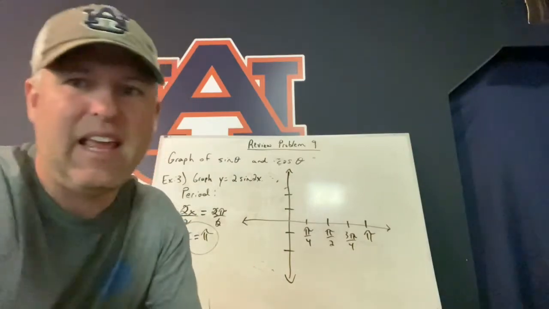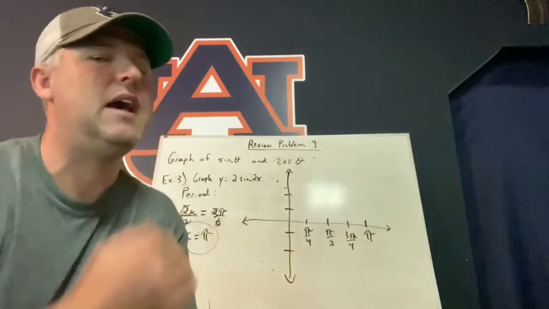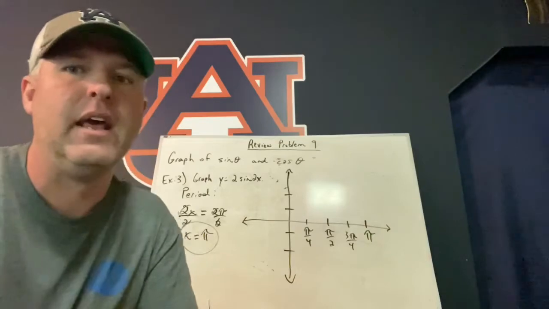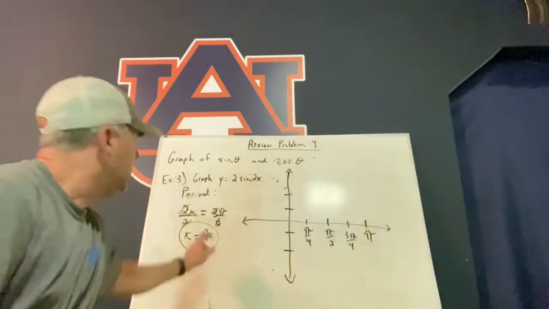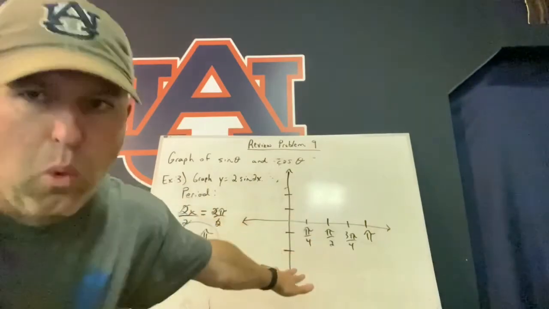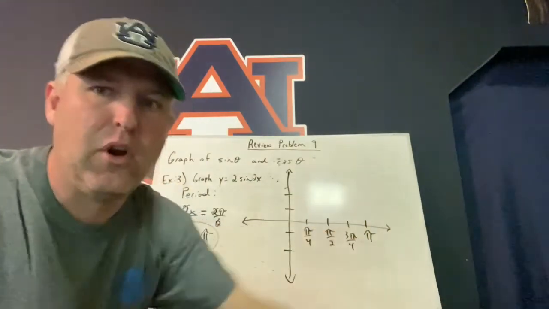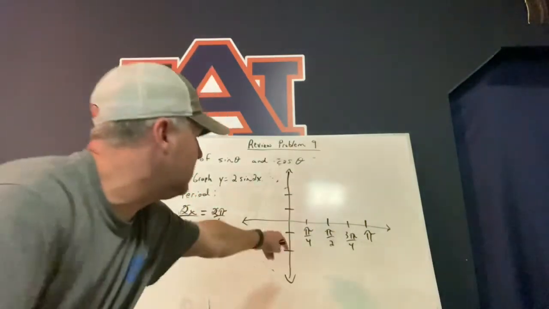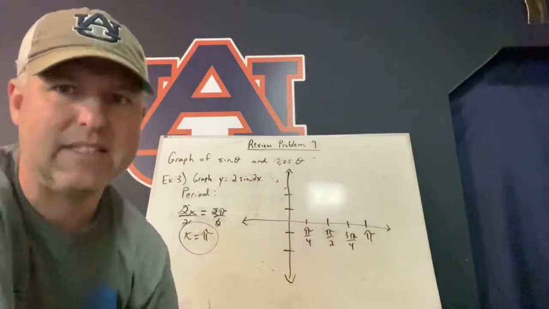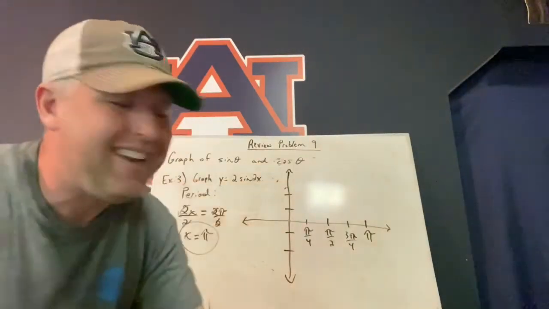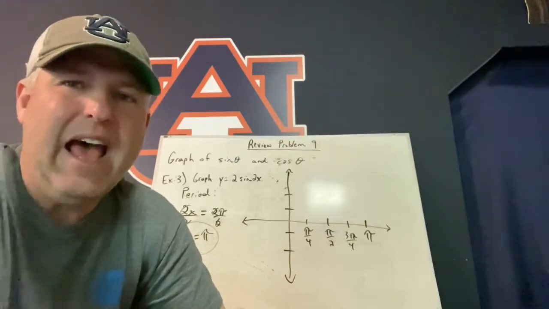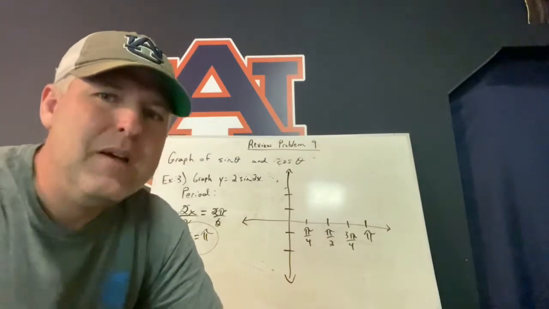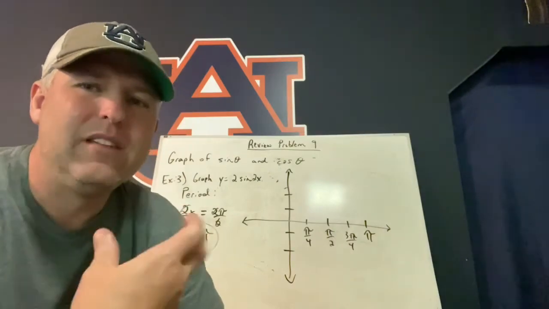So that's kind of the issue, that sometimes you're like, I don't see how you did that. I don't understand. I just took pi, which was our period, divided it by 4, and that's how I got my critical points. But those are not critical points, that's just how I did my x-axis. Those are not necessarily important, but you can do it slightly different, okay?